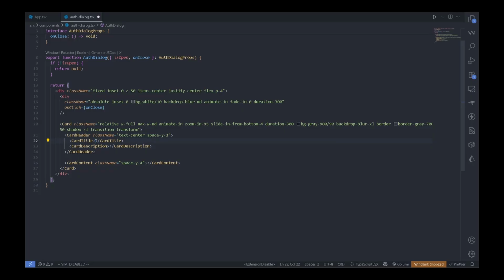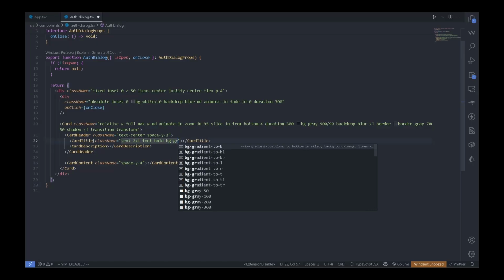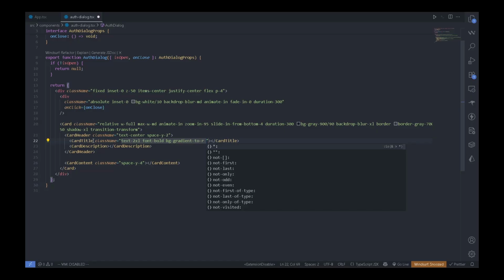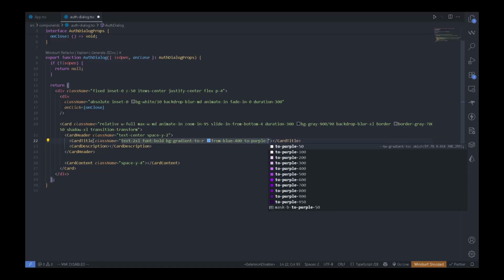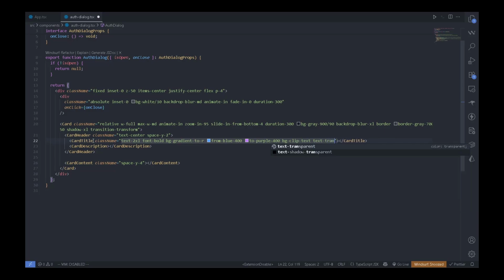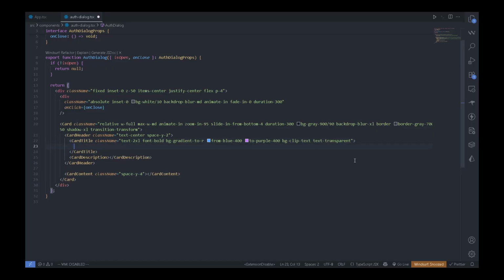The CardTitle, the class name here will be text-2xl, font-bold, bg-gradient-to-r, basically to right, from-blue-400 to-purple-400, bg-clip-text, text-transparent. The CardTitle will be dynamic.